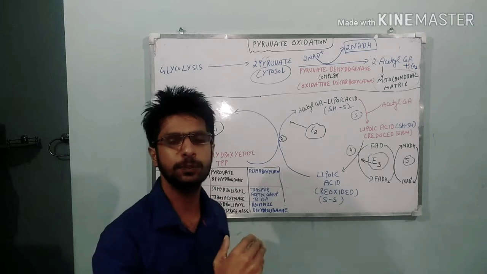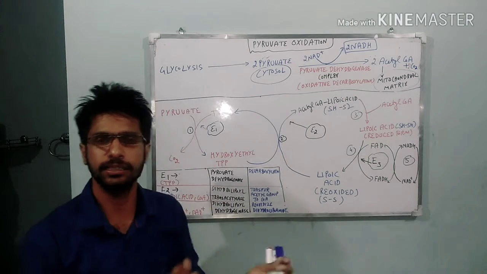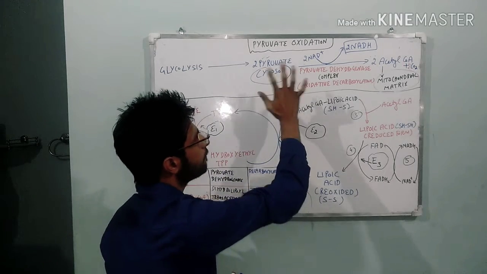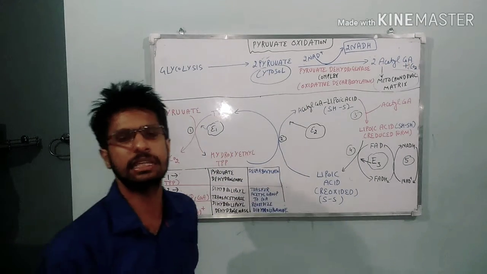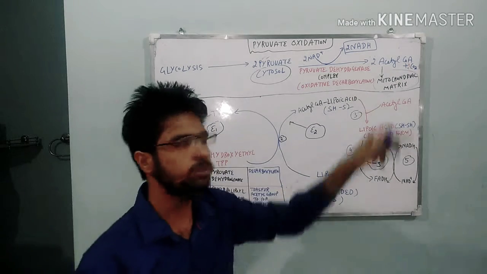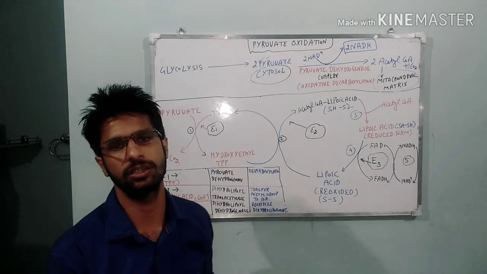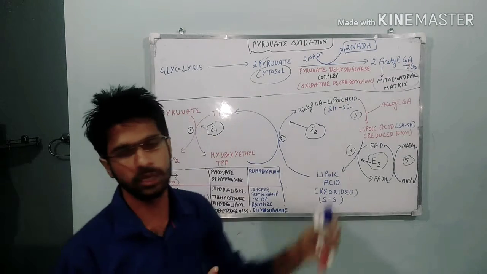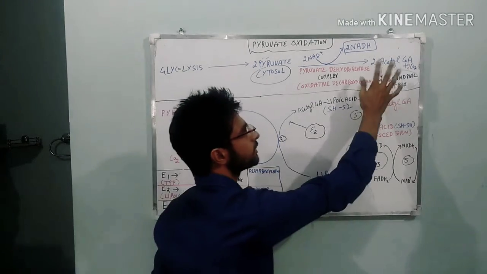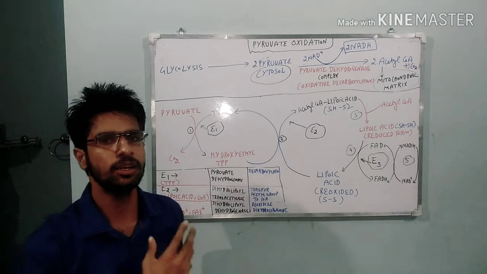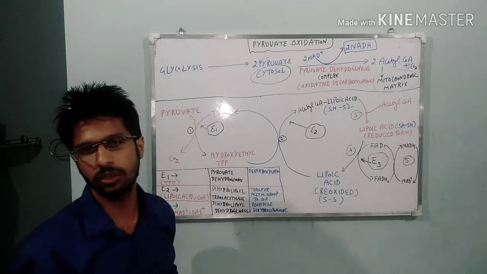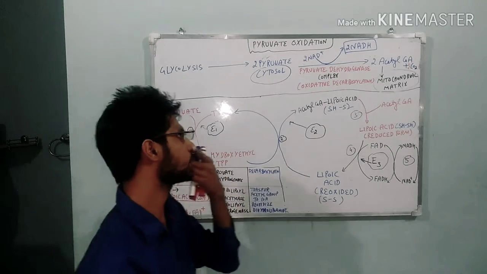The anaerobic respiration and fermentation, I covered them in a separate video. You can also see it. So now the main one is the pyruvate oxidation, how pyruvate is converted into 2 acetyl coenzyme A. Don't get confused: it means there are two molecules of acetyl coenzyme A. That is the proper way to say this. So two pyruvate molecules are going to convert into two molecules of acetyl coenzyme A.